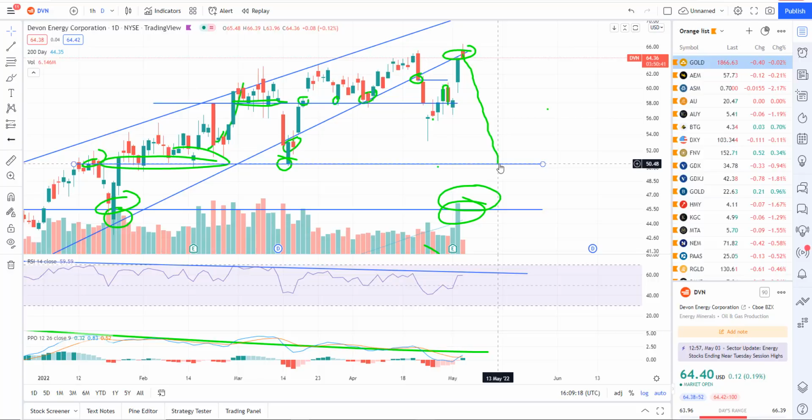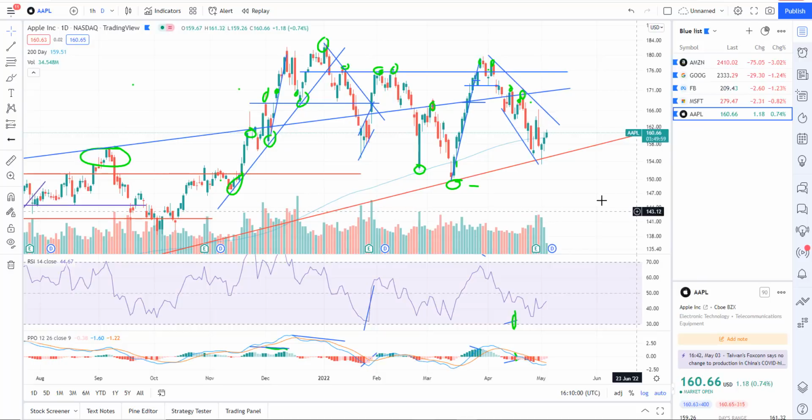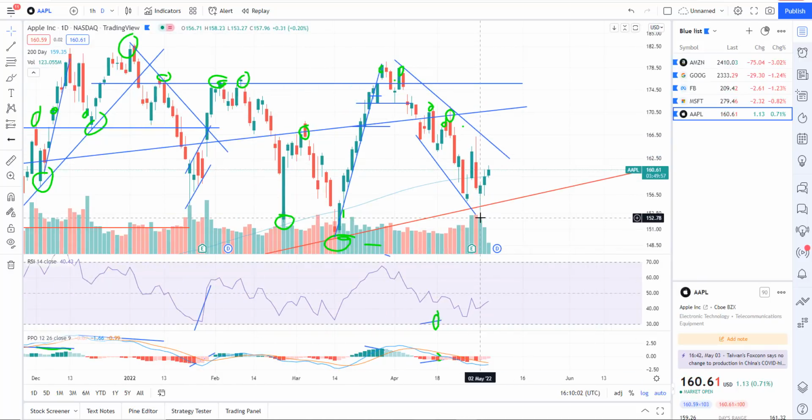And that's our next level of support. So I'm looking for that, and I like it. Okay, finally, I'm going to wrap up with Apple. So Apple is really the last holdout in an area of strength when it comes to the FANG stocks, and I think it's holding up the tech sector. If we see Apple break, we should see the tech sector continue to break, and break pretty impulsively.